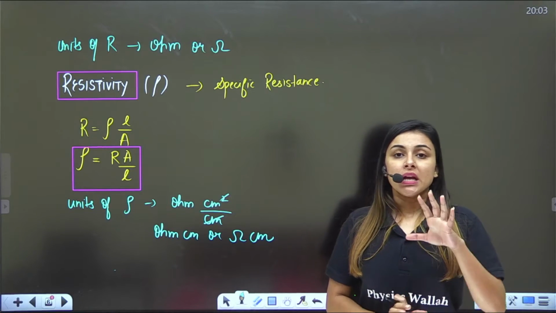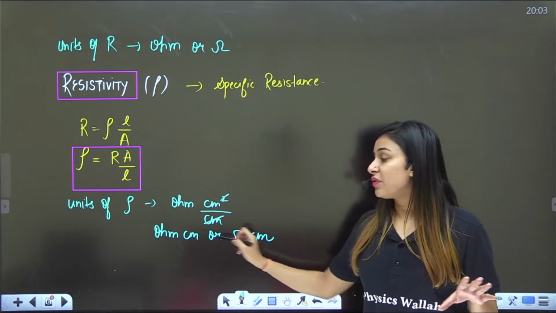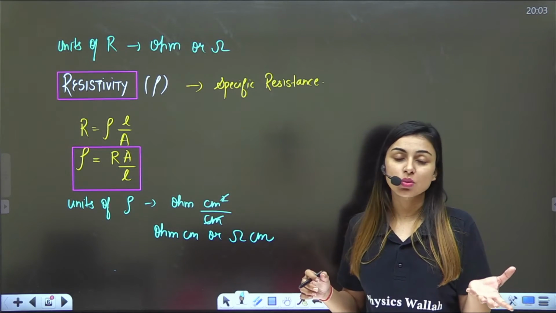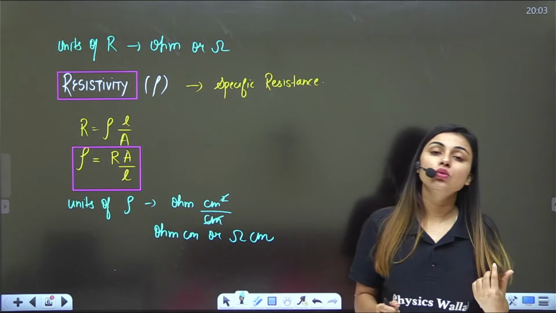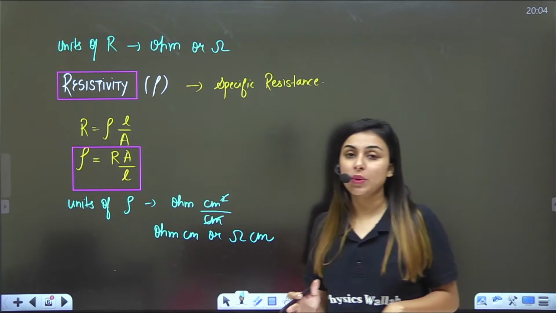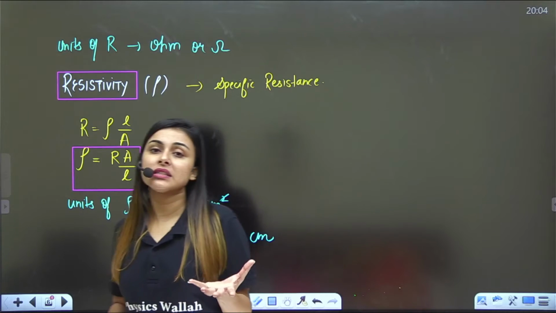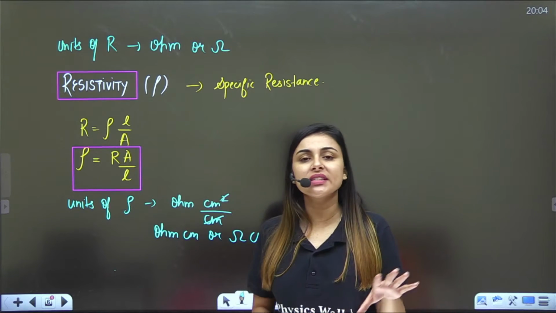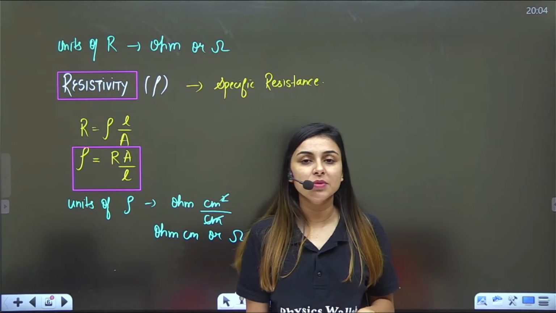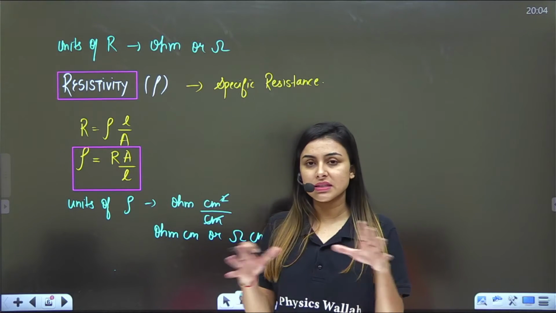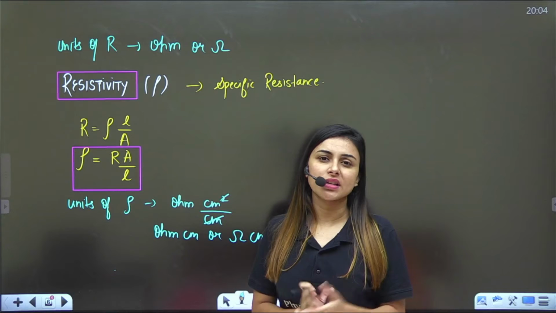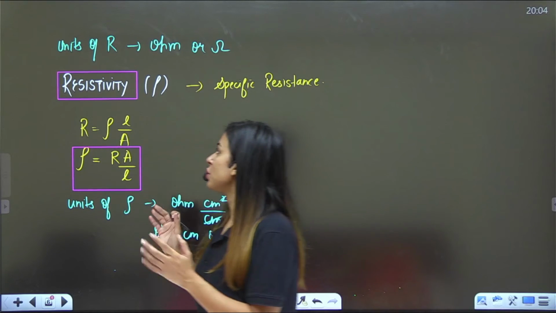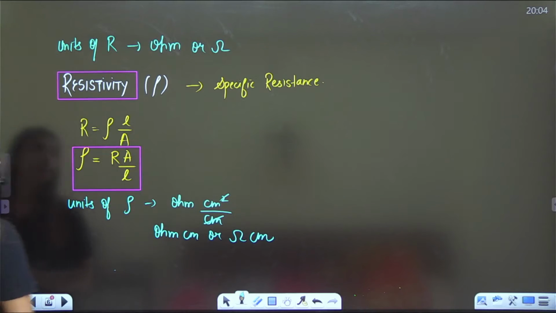Always remember, I am giving you the unit of length or area as centimeter and centimeter square. So always try to calculate in centimeter and centimeter square only. If you are asked in meters, then we'll convert centimeter into meters, but always the calculations will be done with length as centimeter and the area of cross section as centimeter square. I hope you're clear with this. If you want to write it, then just write it and then we'll move forward.